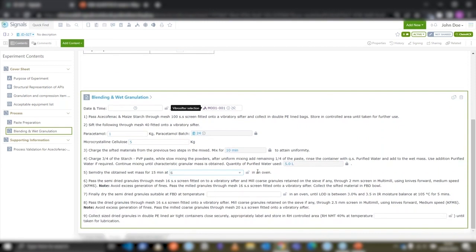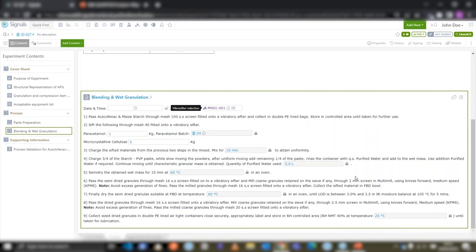If I then put it to something that complies with the regulations, such as 60, it has then allowed me to input this field, so it's 60 degrees in an oven. Finally, I go through the rest of the procedure and see that I'm using the same oven as before, and then I just want to store it at a temperature not exceeding 27 degrees, so I'll put it as 25. Okay, great. So now I, as a user, am happy with this, and it's time to finish my shift.